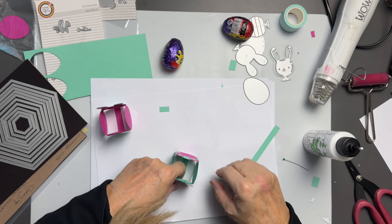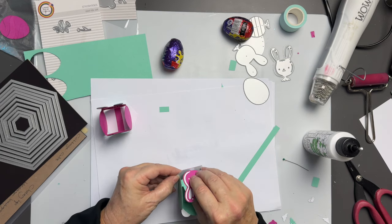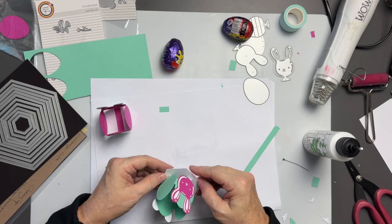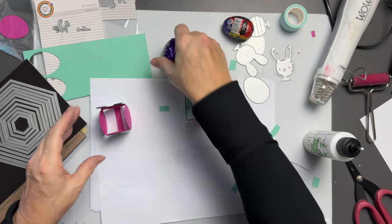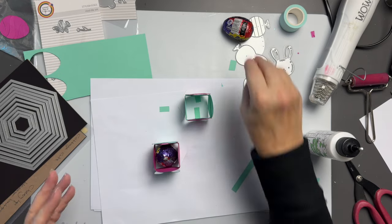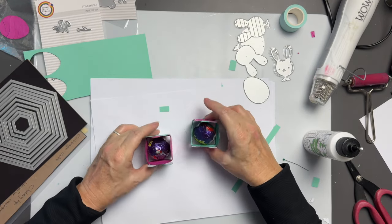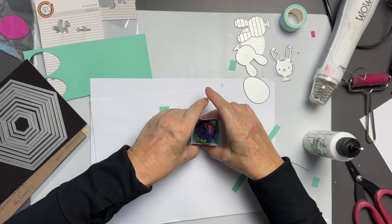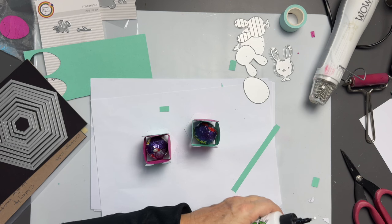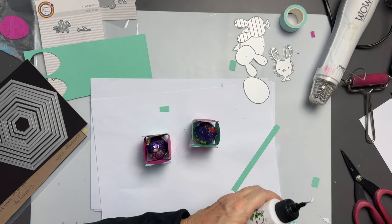Hold it down. Oh, look, I've gone wider there than I have there now. Oh, I can always snip a little bit off. But, look. And it holds it. It holds it, look. Oh, hang on, that's not stuck yet. This one is. Oh, let me put my doodah in. I keep forgetting to put my pin in. Don't want to ruin it.